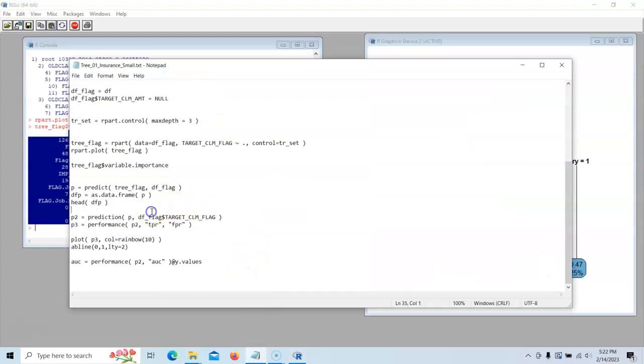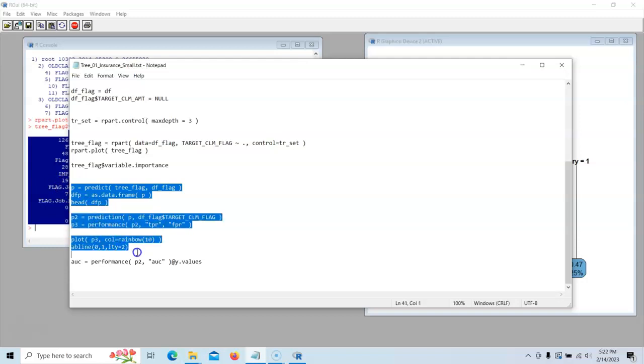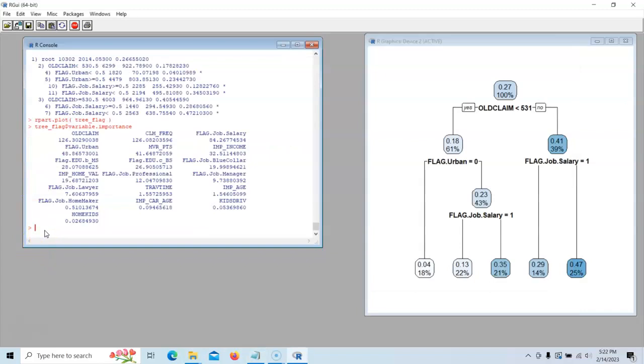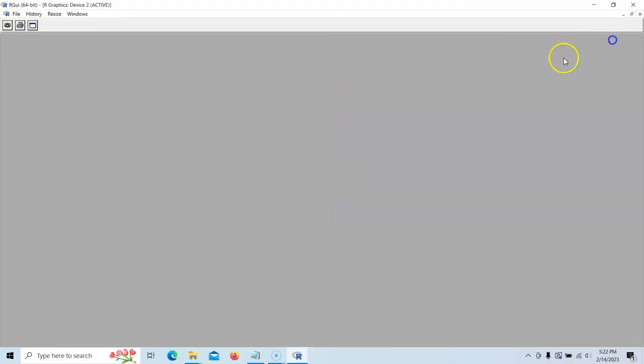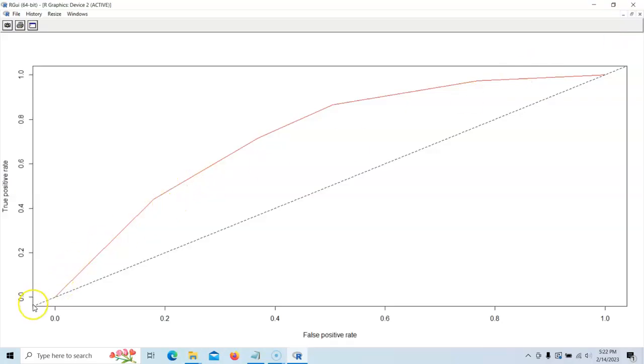Furthermore, and we're going to talk about this in other lectures, we can generate a ROC curve to show us how accurate this is. So let's just do a quick ROC curve. And when I do that, we get this curve right here. And we'll explain this in another lecture, but this diagonal line is the accuracy of randomly guessing.